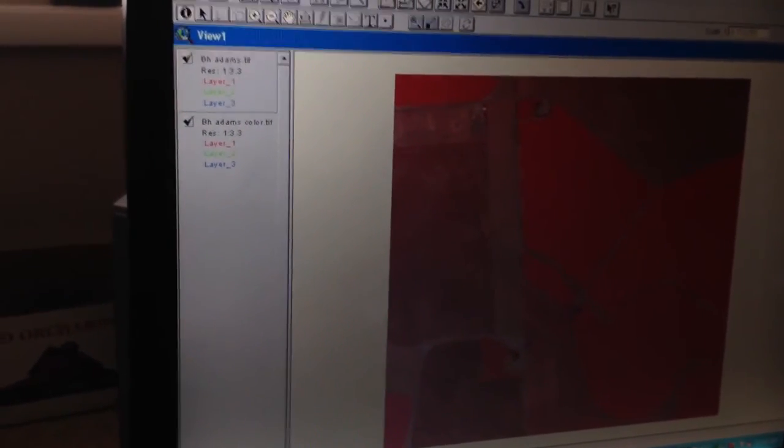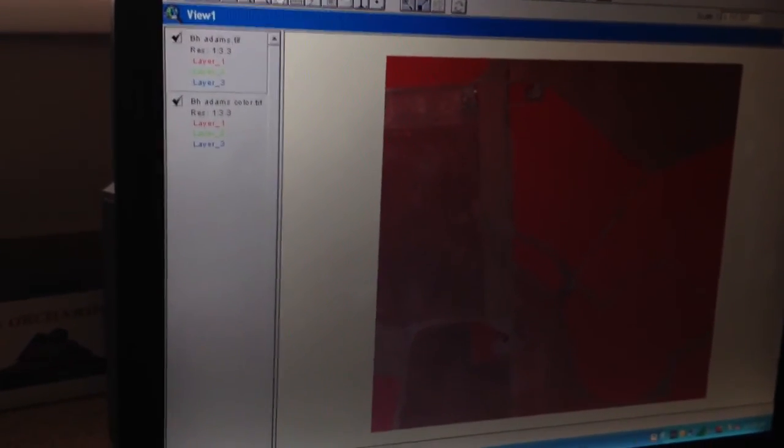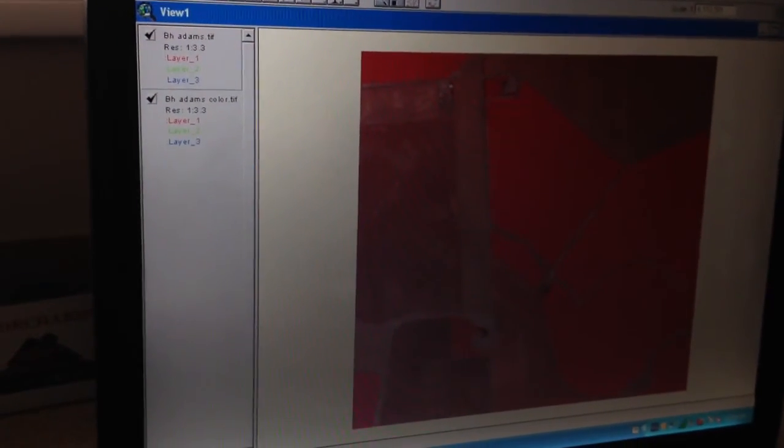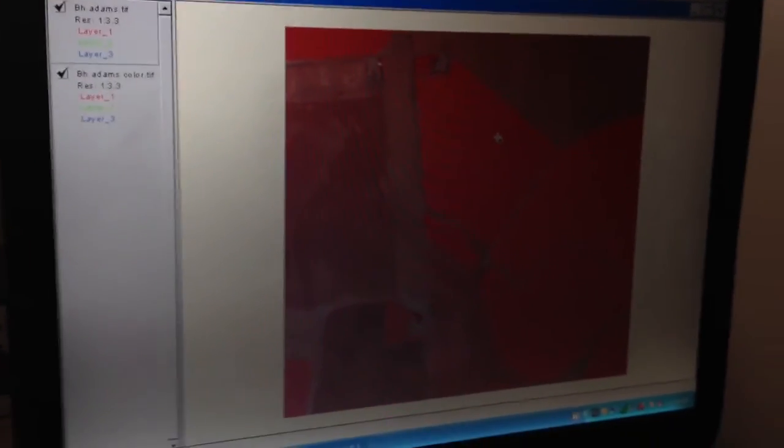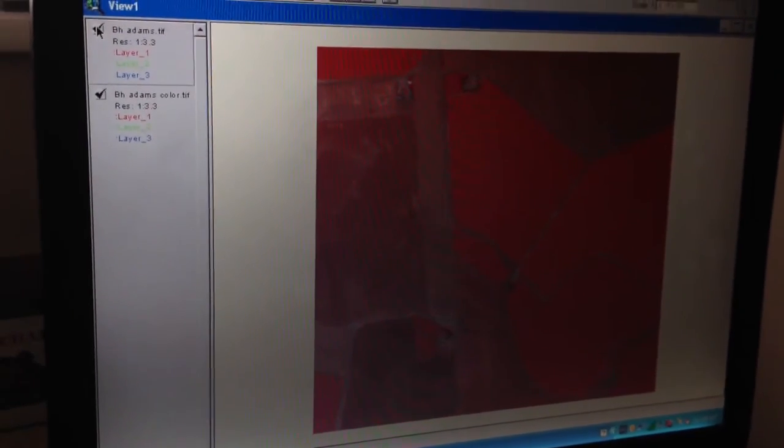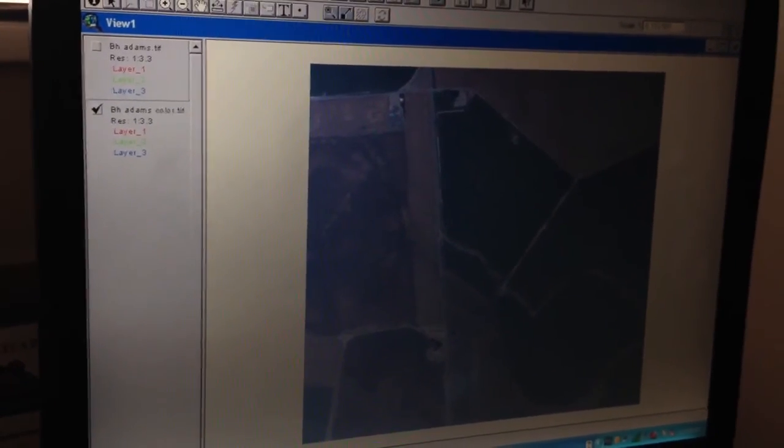Finally, when I export them as JPEGs, after I've created the NDVI and the colorized NDVI, I save one more JPEG simply as the color image, but I do leave the trace around it. So it's just an extra JPEG that I create. And that's it. Thanks. Hope this helped.